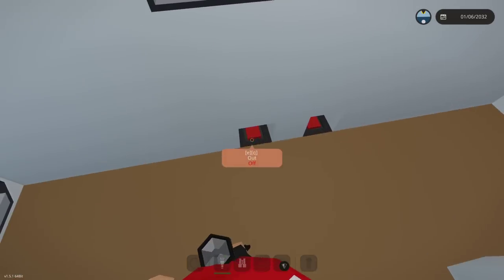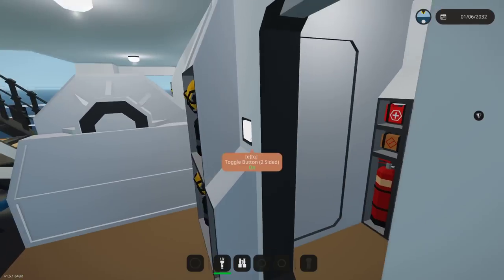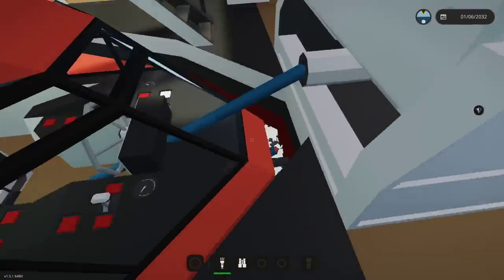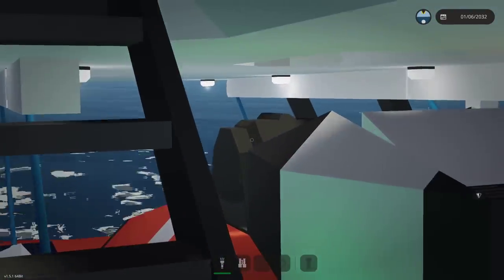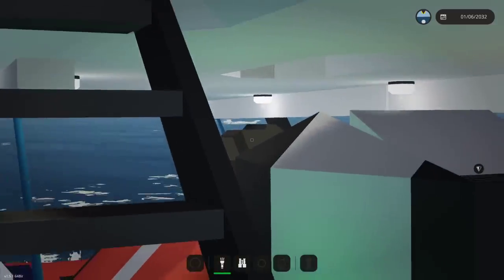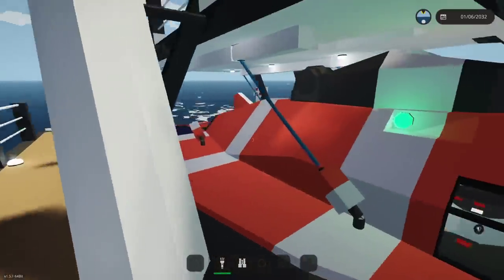Yeah, so if we disconnect this and we press out, we can actually keep our submarine connected to our ship, and that would be okay, because then the electricity will still go to it. However, the other problem that I think we're going to have is I wanted to use that winch on the back to connect to this, but you can't connect two winches together. So we need to add a block that's connected to that that will do the same job. We'll probably do that eventually, but for now, we'll leave it as is.